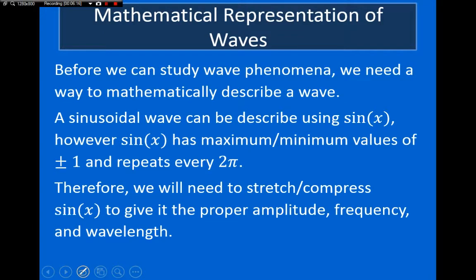And so, I think that's where I'd like to end this video for now, and in the next video we're going to start talking about how we can mathematically represent sinusoidal waves. And this is a very important thing because later on in this class we're going to start talking about certain types of wave phenomena like standing waves and beat notes, and the only way we can explain these is if we have an equation we can write down for the waves.